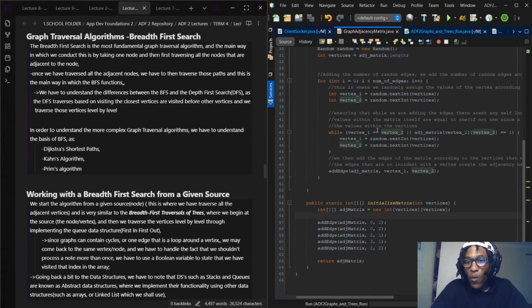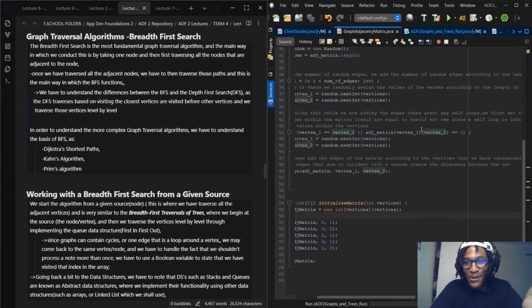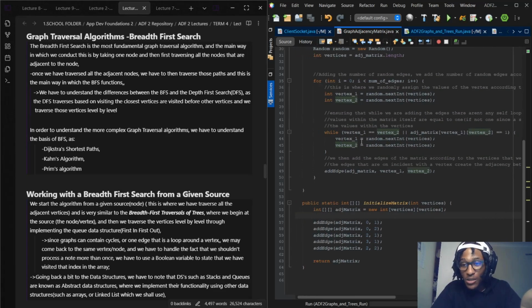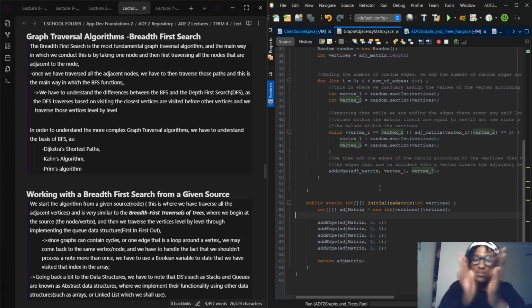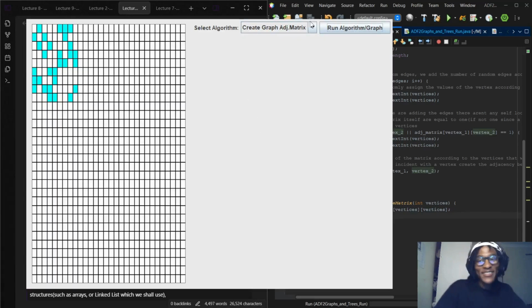And then I'm like, while vertex 1 and vertex 2 are equal, making sure that we don't have an overflow error. If we had an additional vertex, it's like you break your program. Or the adjacency matrix is equal. In this case, we're just making sure everything stays equal. And then we assign those values to vertex 1 and vertex 2, and then we add them to our edges. Yay, beautiful.